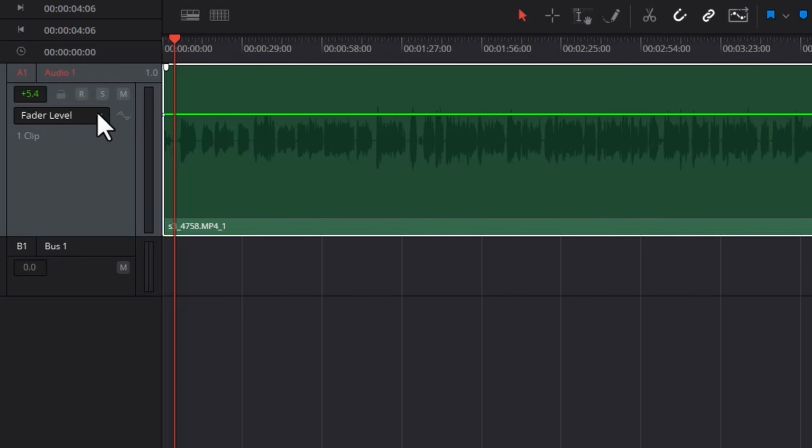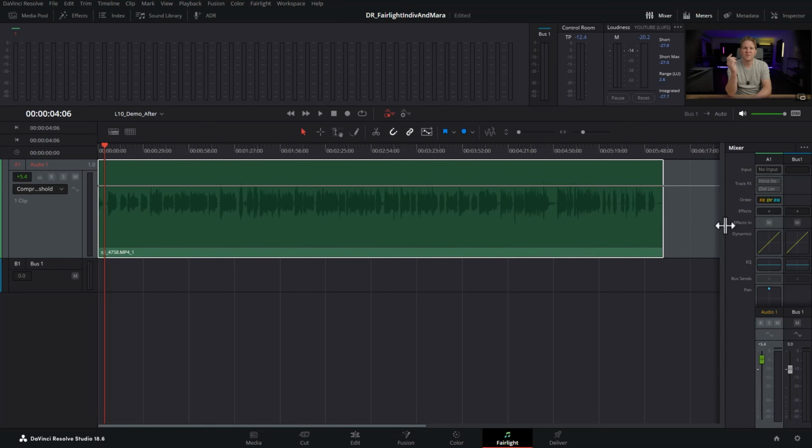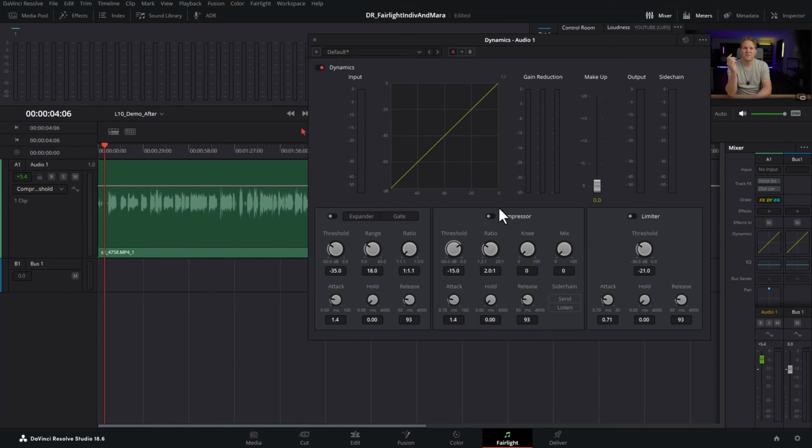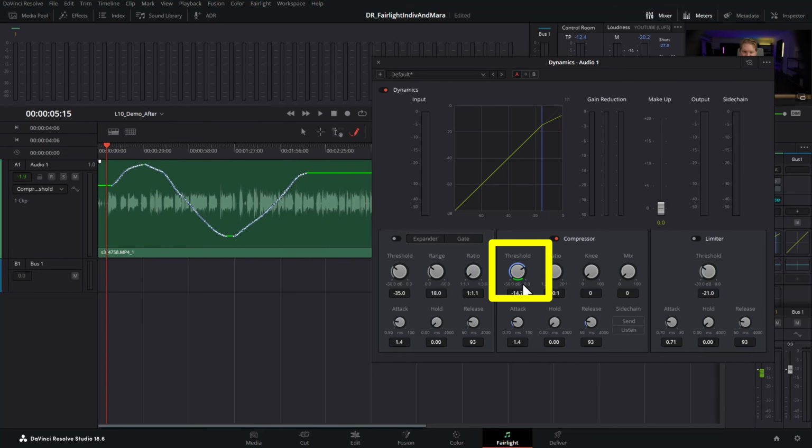It's not just volume that you can automate by drawing parameters. For example, you could automate the threshold for a compressor. To do this, I'm going to change this to compressor and threshold. I'm going to open up the compressor for this track, turn on the compressor, and then we're going to use the pen tool once again, and we'll just draw some changes in the compressor's threshold. You can see we've got this green light, meaning we've got automation now for the threshold parameter, and as I scroll across here, you can see the threshold knob changing in real time as we scroll through or play through the timeline.